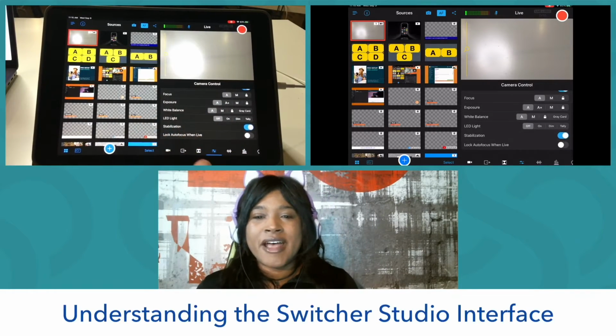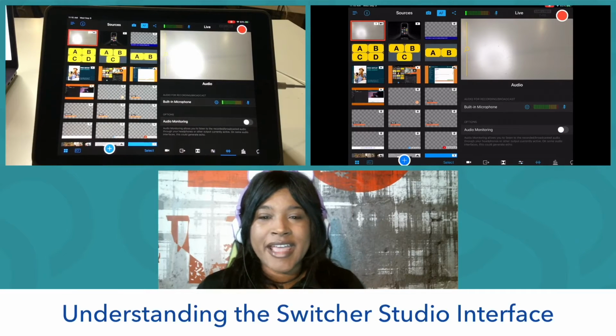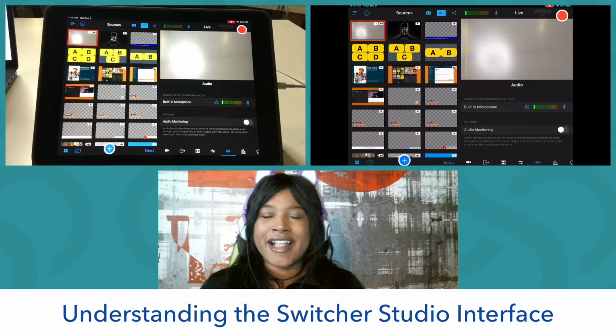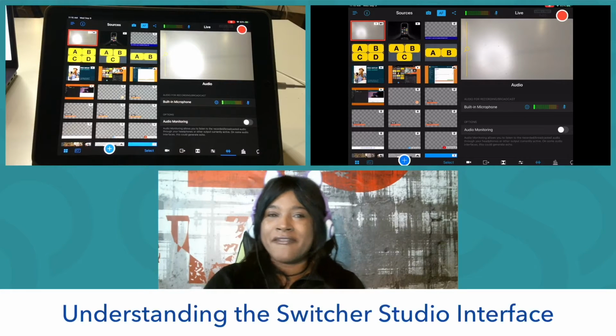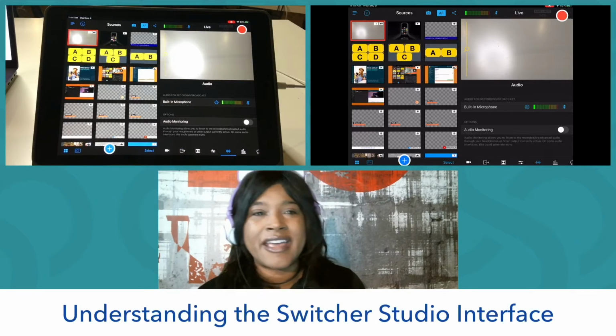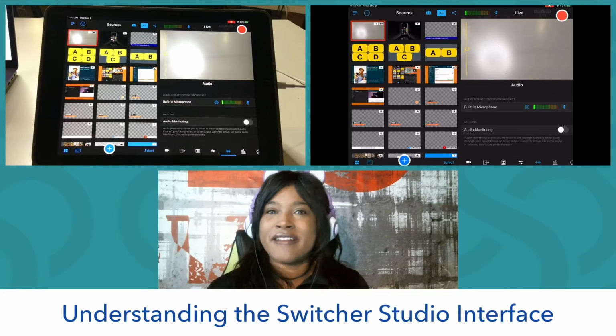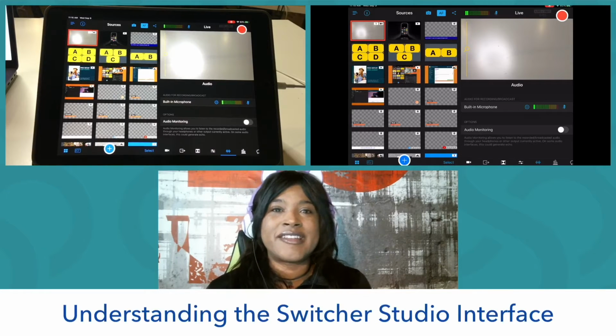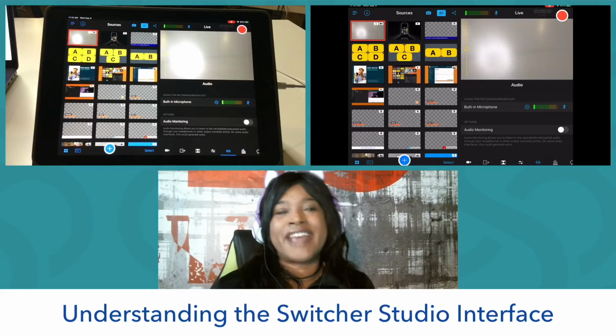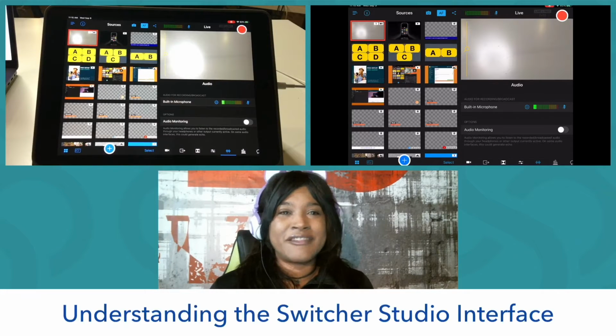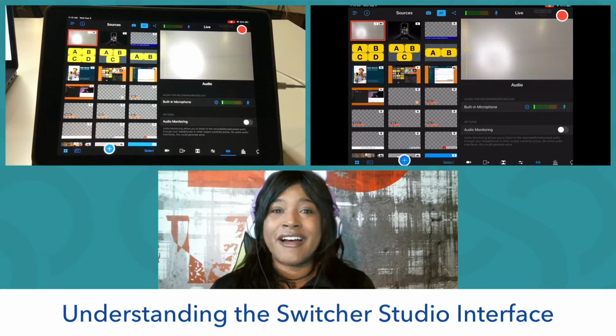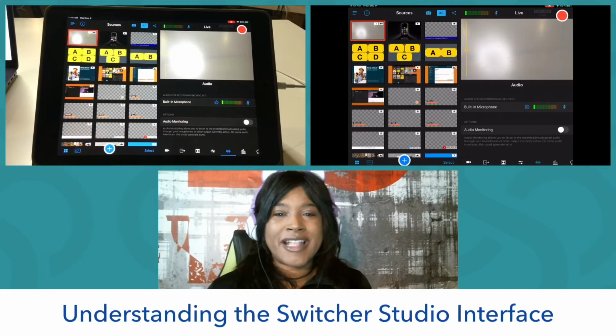From there, we're going to move one more over to the right and get into our audio. So this shows you what is connected with audio. By default, of course, it's the built-in mic of the main device. Just so everyone knows, the audio source is your main switching device. Your remote cameras are visual aids. They do not transmit their audio. So do keep that in mind. But this will show you what is connected.